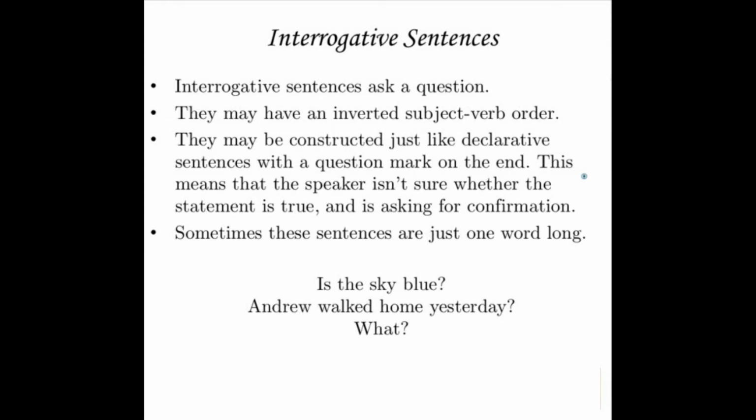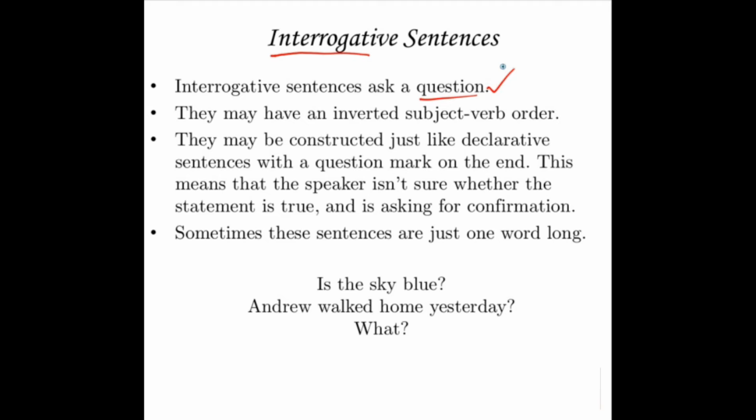All right, then we have interrogative sentences. Now, you might notice from the name, it kind of looks like the English word interrogate, which means to ask someone lots and lots of questions, possibly in an aggressive manner. Well, as a matter of fact, interrogative sentences are what you use to ask people questions. Interrogative sentences ask a question.